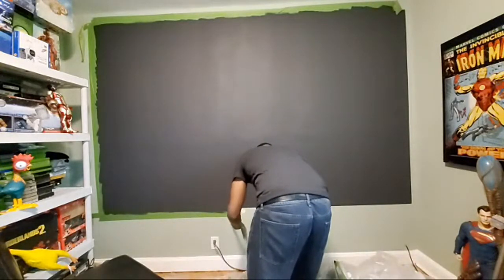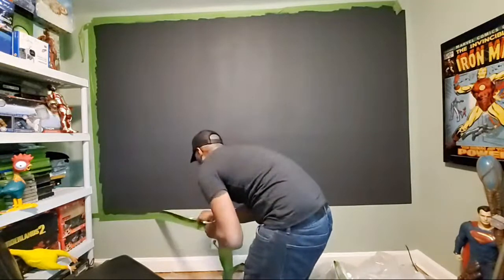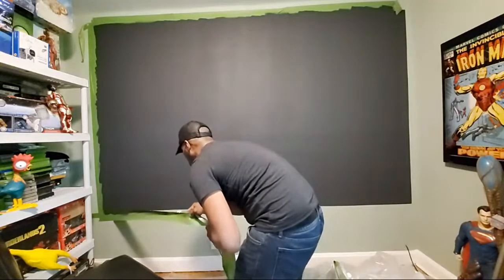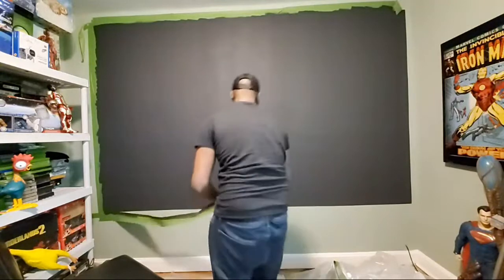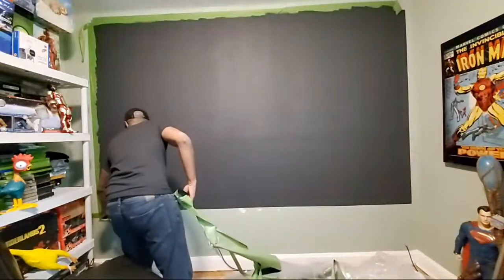So I'm going to have to do a new paint job right here. I just peeled off the bottom of my wall. So I'm going to have to come in and match the paint and just redo the area. So right here, not good right there. Painter's tape. I think the wall was a little weak there.